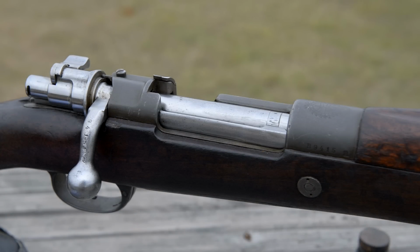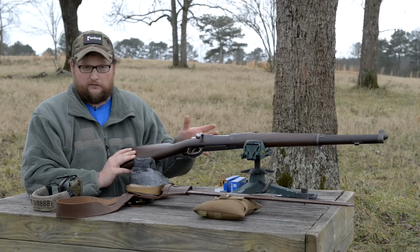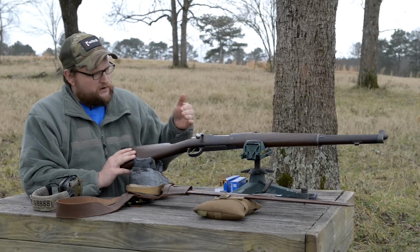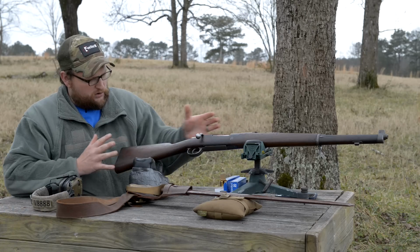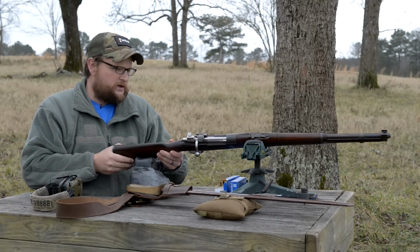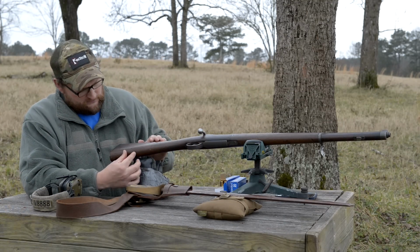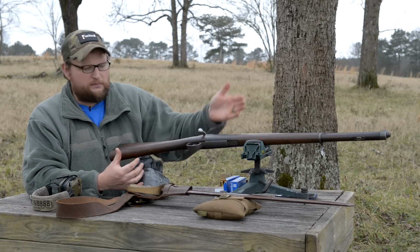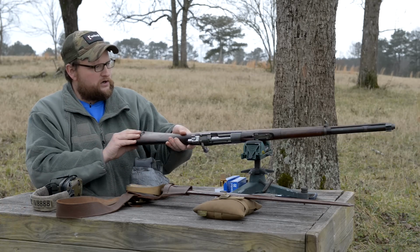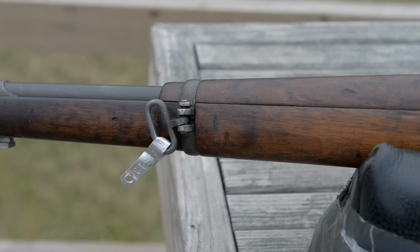The 1909 full-size rifle, which we will do a video on as well if you want. I should have brought it to show you the size difference. This is definitely a shorter gun. You can see it utilizes a straight comb stock, which I'm a big fan of. You can see that there's no provision for an infantry style sling mount. There are no sling studs on the bottom of the gun. The sling studs are on the left side of the firearm, and it's meant to be carried cavalry style, so on horseback and everything like that.